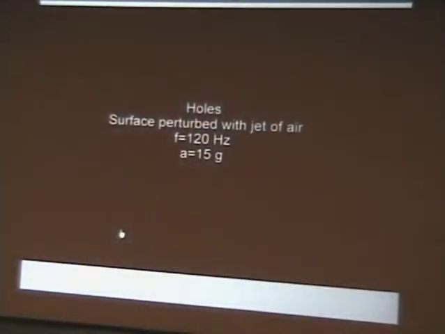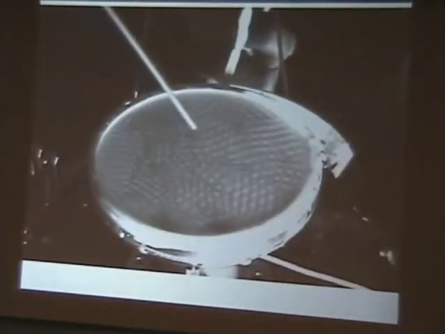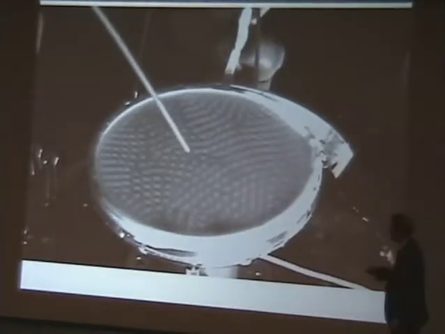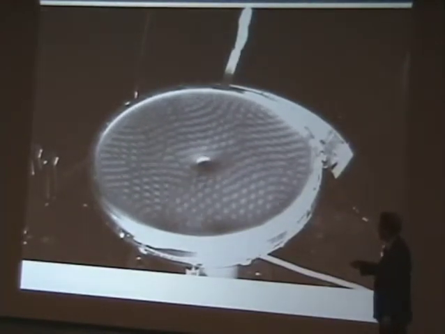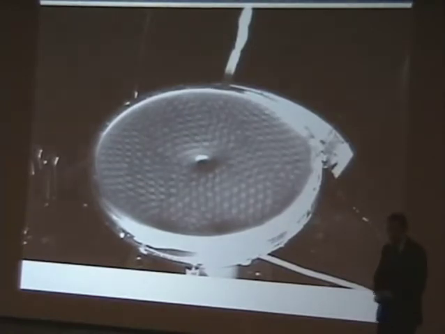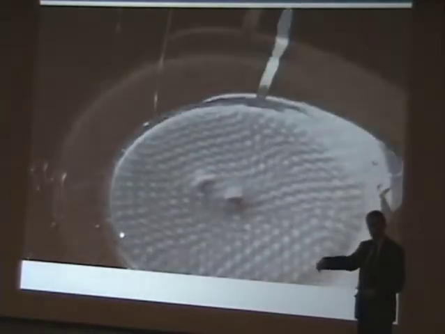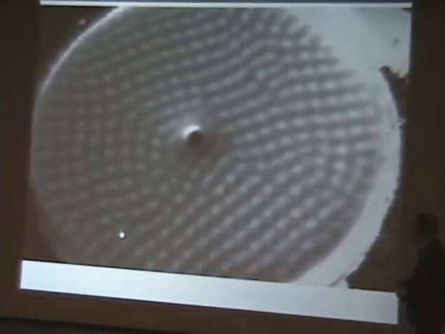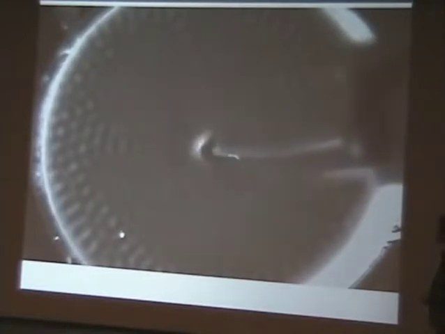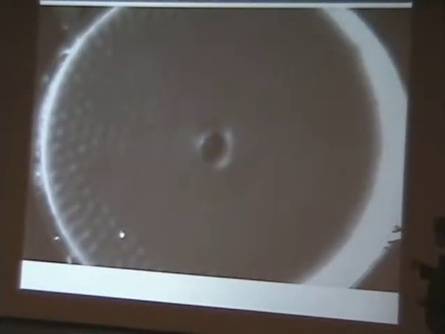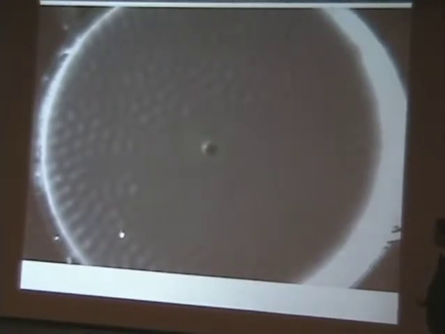Now, the first thing that was observed that was unusual was that if you make a little hole in the fluid, instead of that hole disappearing, as it would if you poke your finger in a cup of water and remove it, this hole persists. You can make a big hole and it will decrease in size, and then find a particular size and just persist in time. If you had a small hole, it would grow till it reaches this size. The hole likes to be a particular size.